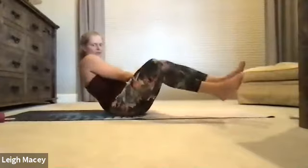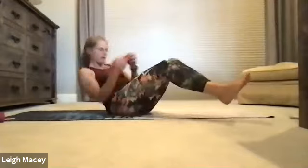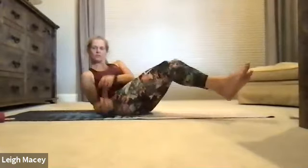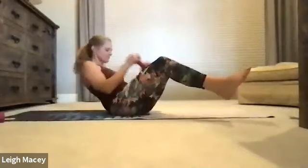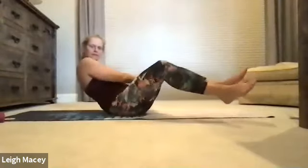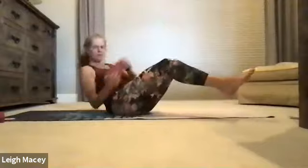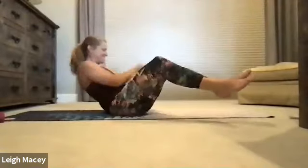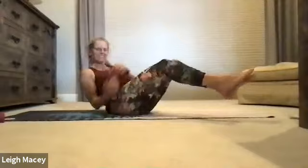You know I'm gonna mess up with the counting here. Six, seven. Try to keep the legs as still as you can. 10, 11. 15, good, 17. Can always come up slightly with that back if it's getting to be too much. We'll say 20 there, 21, 22. We are halfway there.